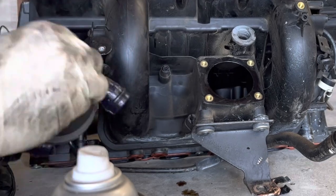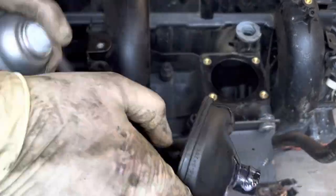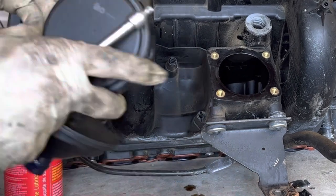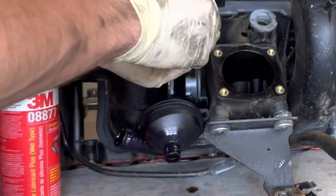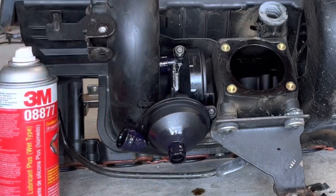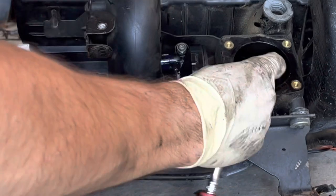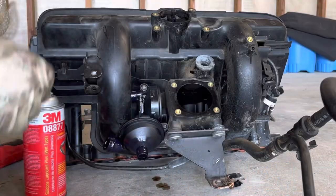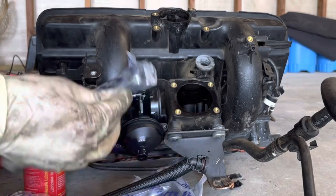I'd say the most challenging thing about this breather job is getting the pipes and the O-rings to sit properly. I like to use a lot of lube for this job. It can prevent you from rolling O-rings, which can go unseen until you have the engine back together again. So I always recommend just hitting everything with a real good coat. It'll make the job go a lot smoother.